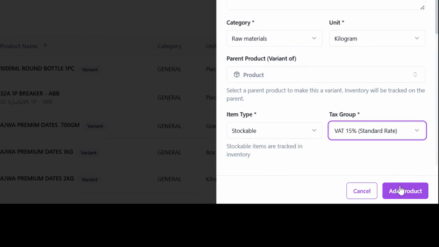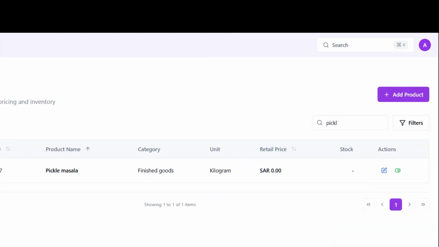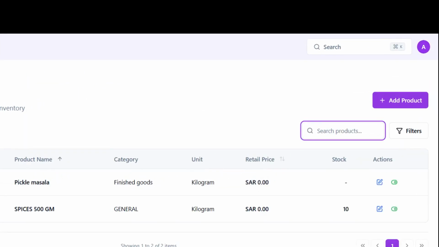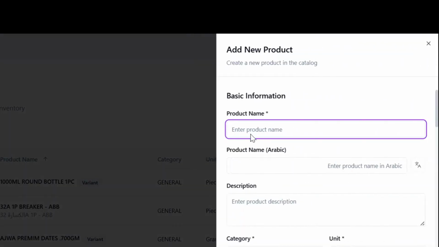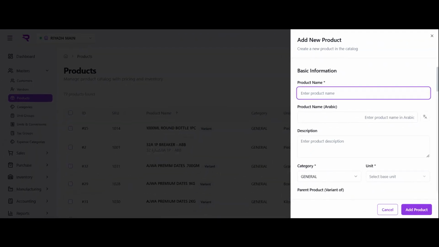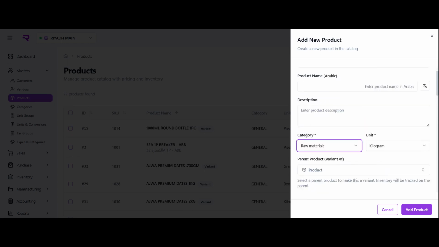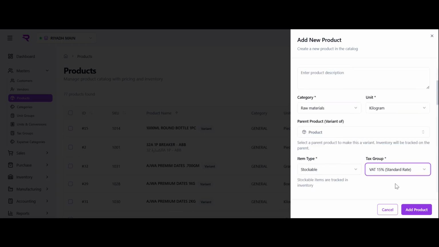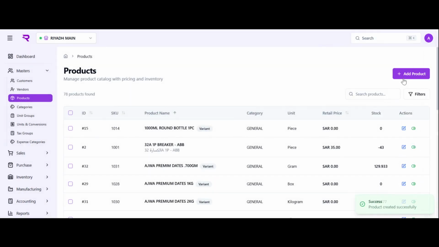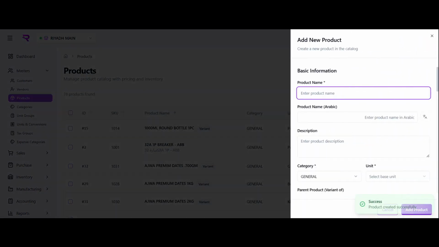Then tap OK. Then we can add some more raw materials like chili powder. Select the category as raw material. We can add one more raw material, turmeric powder.